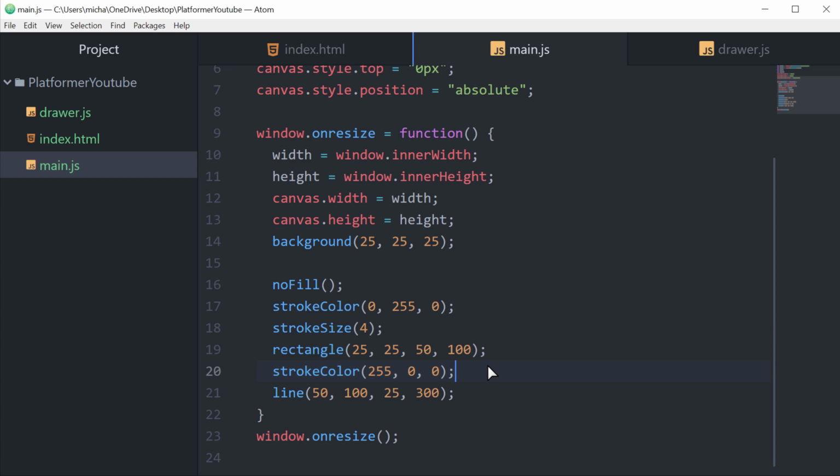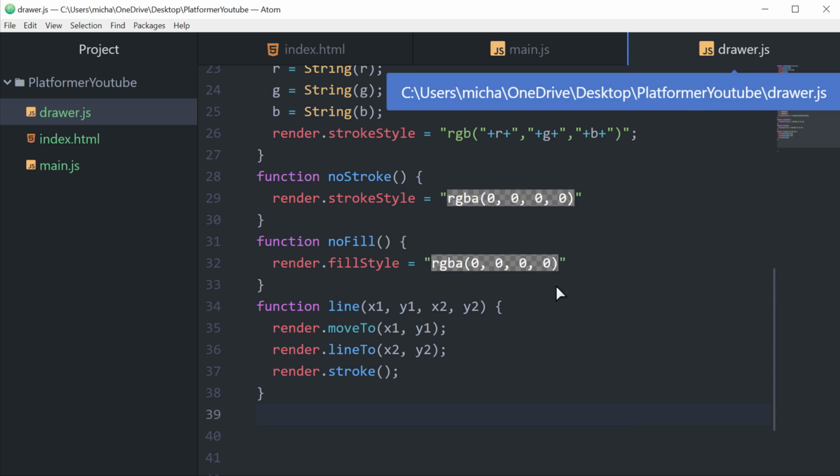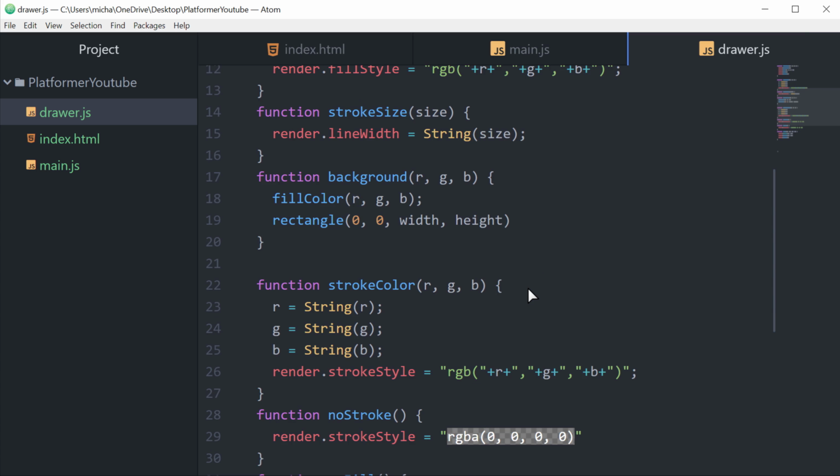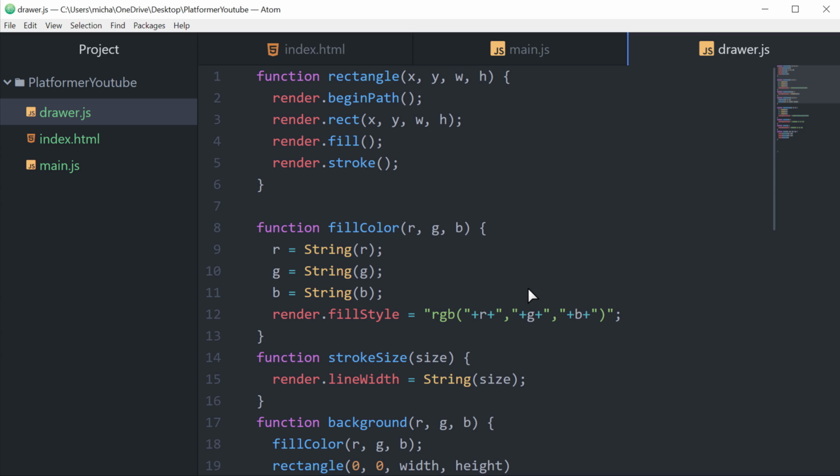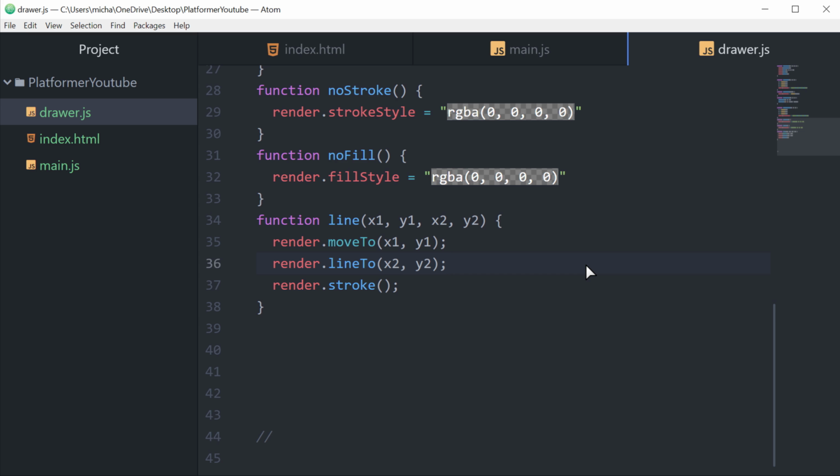So let me see something. If I go to drawer and I go to the rectangle, I probably did something wrong. One sec. Well, I learned something new. The problem was, I completely forgot render.beginPath.